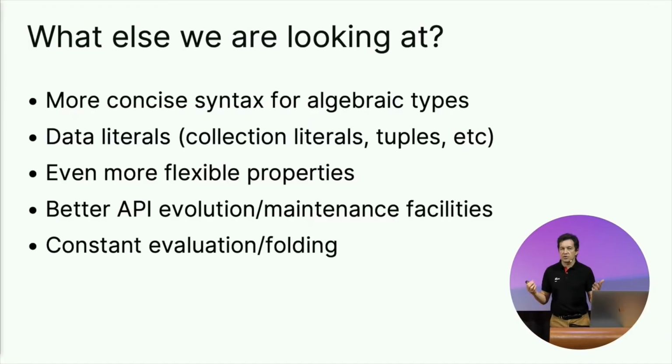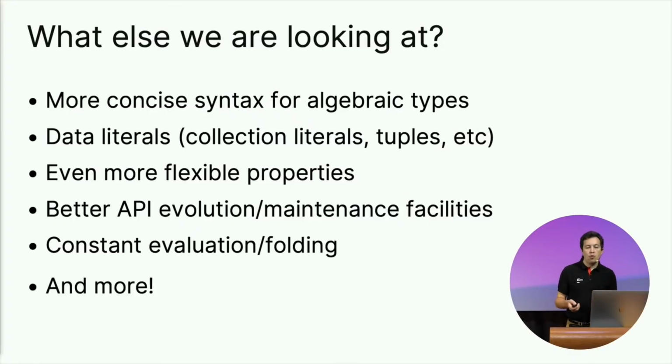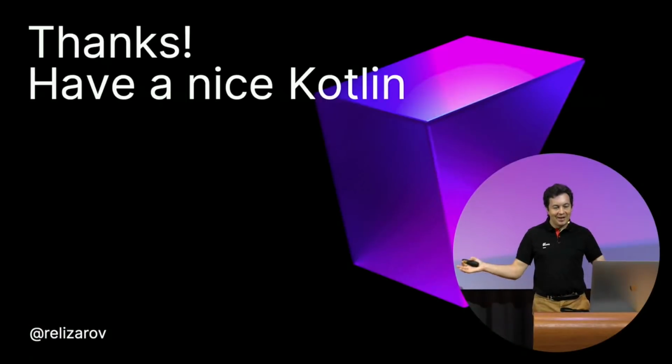We're looking at constant evaluation and folding, which is also really popular in YouTrack if you look at it, and more. We're really exploring different roads on how we can evolve Kotlin in the future, and we're looking at you, our community, and what interests you, what problems you face, which are more important for your use cases. So please contribute, tell us what you need, and thanks for listening to the talk, and have a nice Kotlin.